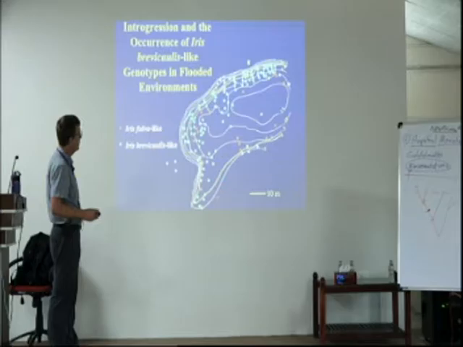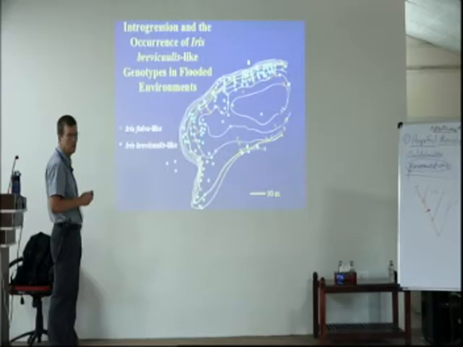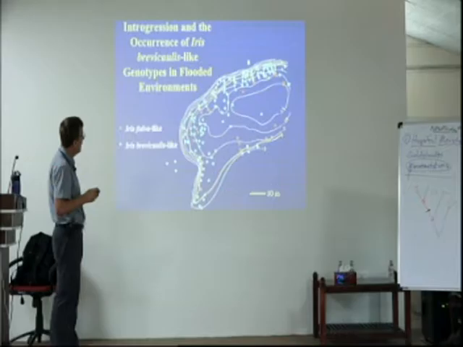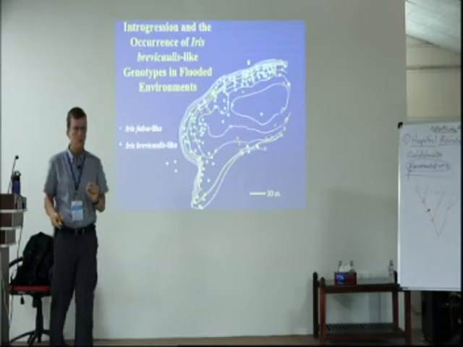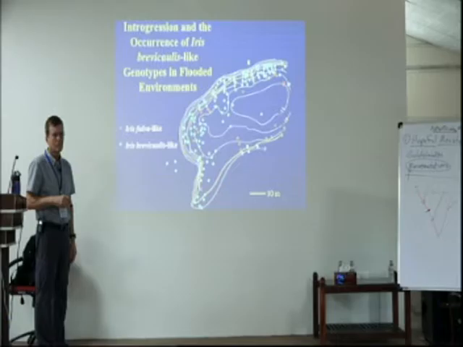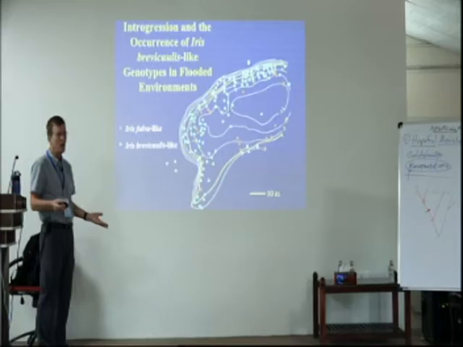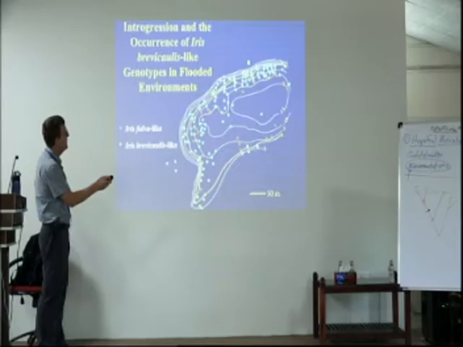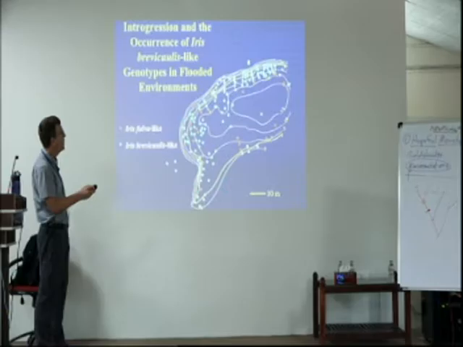So this, though, is a natural hybrid population between those same two species. We did not transplant any of these plants in there. Each one of the dots, blue or red, is an individual plant that we've genotyped. Every one of these dots is a hybrid. Interestingly enough, the blue dots are more genomically like brevicaulis. The red dots are more genomically like fulva, but they're all hybrids. The yellow line is the water line. That's the margin of the water. Everything in here is wet.